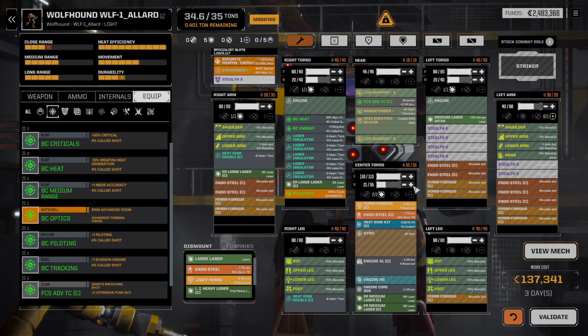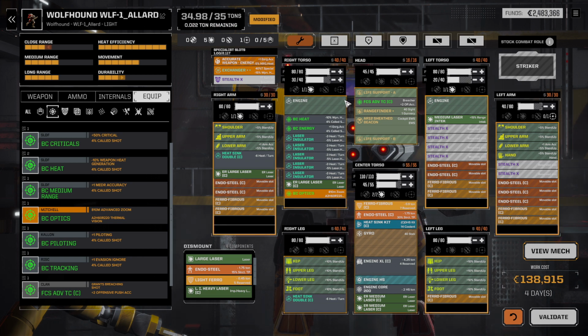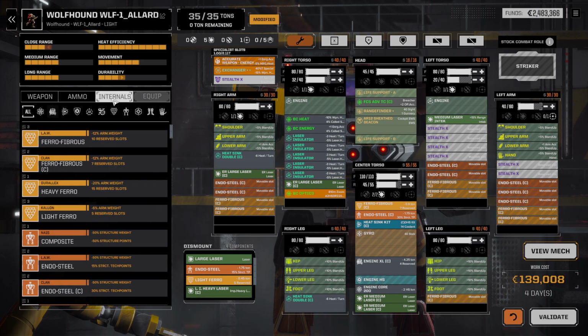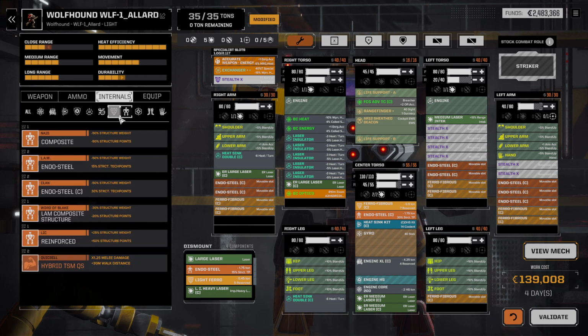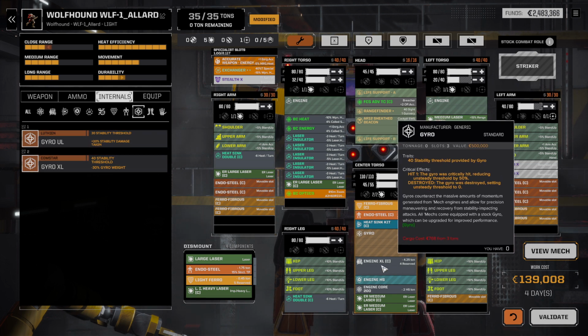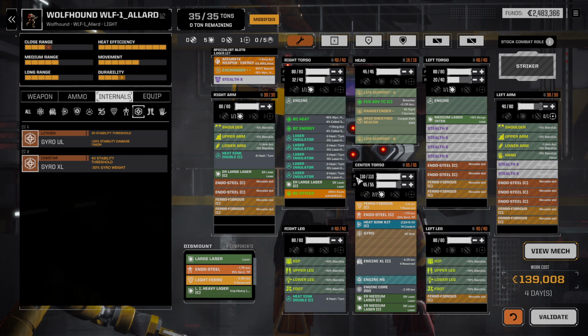And then, yeah, armoring up back. Still not able to max armor. So I would absolutely love some patchwork. Or a gyro upgrade. But we can't put the XL in because we have the two slots, and we're not going to put the ultralight because of the stability threshold issues. Yeah, I think this is fine, though.